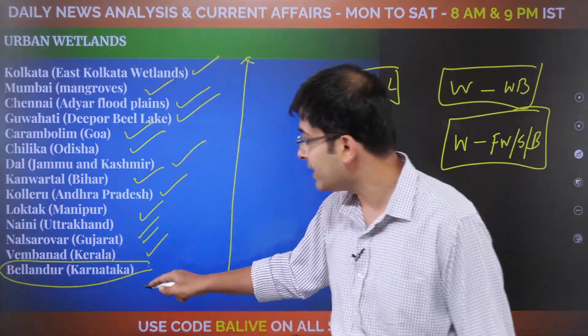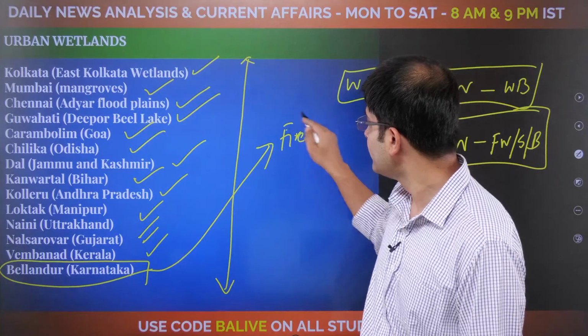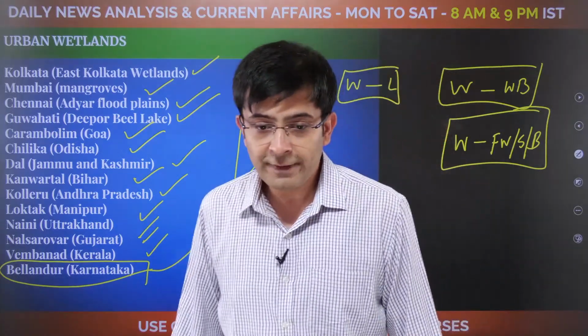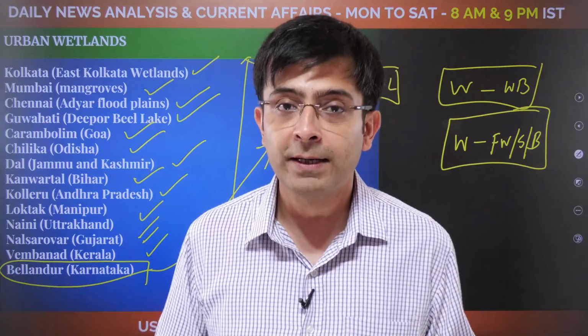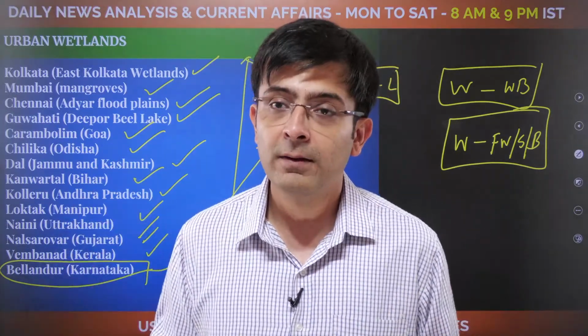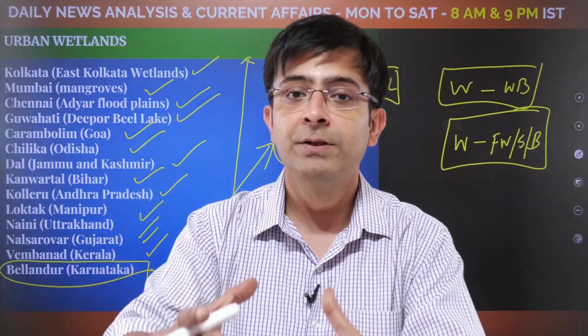Bellandur has been in the news for all the wrong reasons, by the way, because this lake caught fire. Okay, go ahead and search. You will find that Bellandur caught fire. The lake, in fact, was so toxic. Again, no watershed management strategy. In fact, complete lack of it. So you go ahead and you see that because it was so toxic, it eventually caught fire.